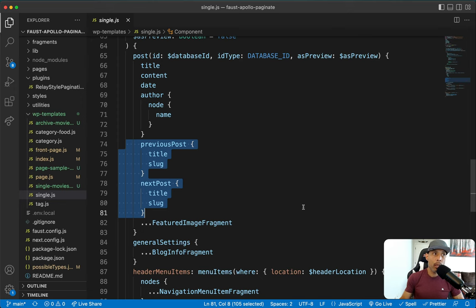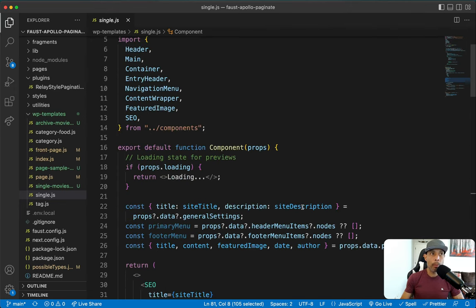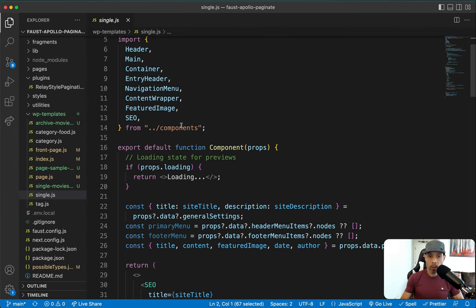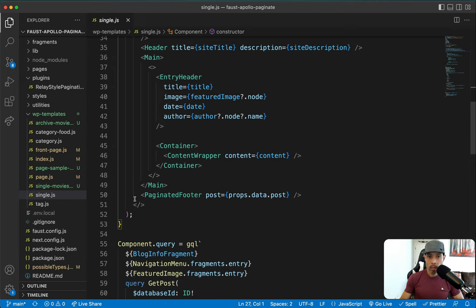So the last thing I have to do is let's go back up to the top of the component, which is the rendering layer, and adding the paginated footer, which I already did here at the top as an import statement. We've got that done. Then I'm passing in the destructured post props data in the paginated footer component right down here. Remember, this is a component that I made, and then I'm just passing in that post props data. Stoked, this is finished and made.